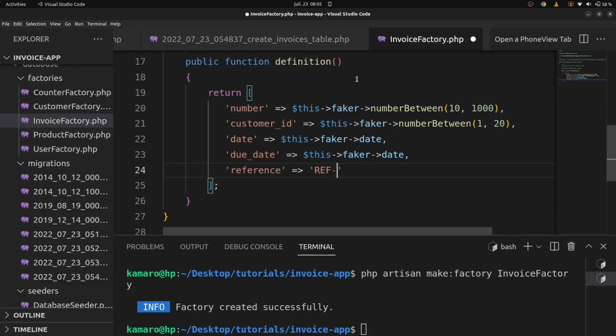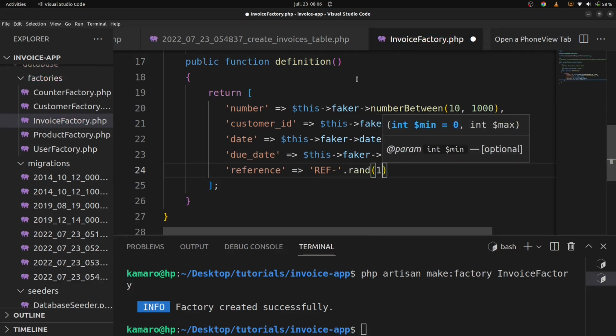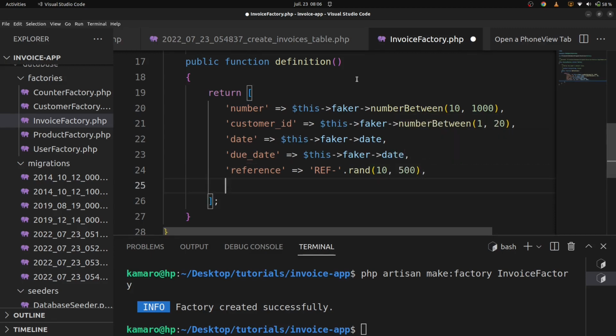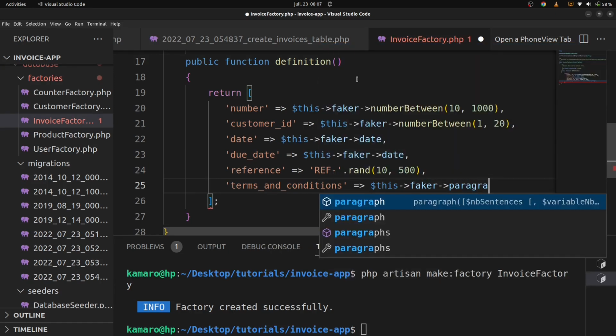ref dot round between 10 to 500; terms and conditions, this faker paragraph.